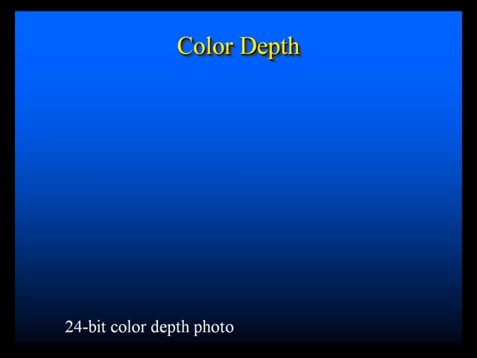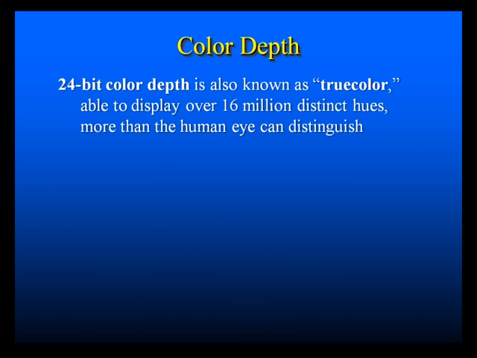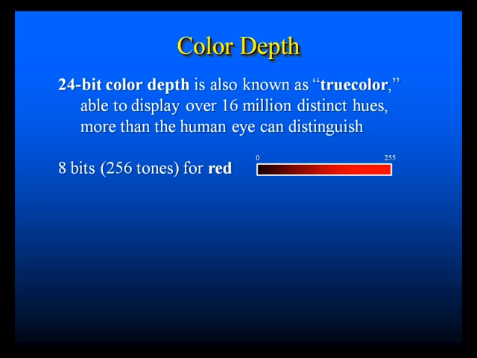And what has evolved as a standard is now 24-bit color depth, giving you 2 to the 24th power, over 16 million different colors. So that same image in 24-bit color depth now looks like a real photograph. And this is called true color, 24-bit depth. Gives you over 16 million distinct hues. And they say the human eye might be able to go out as high as 10 million hues, but not beyond that. So these are very subtle distinctions between different colors, and this is, again, called true color.